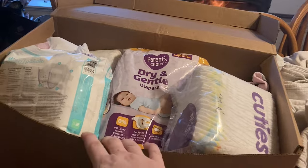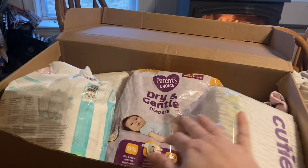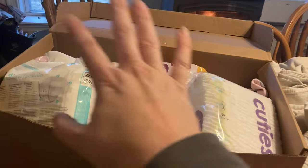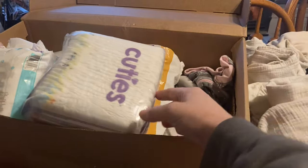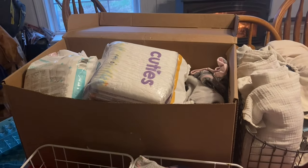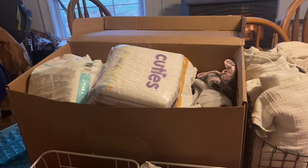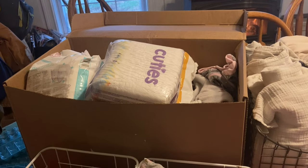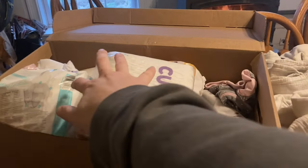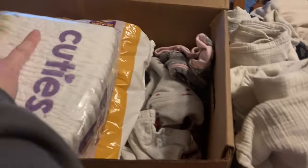Some people have handed me down some disposables. Most of these packages are open, which is totally fine. People that I know who have already had babies gave me some size ones, some newborns. We just keep them. We use disposables overnight and for trips outside of the house, when we're going to be gone all day, or if the baby goes into the nursery at church and I don't expect them to know how to use cloth diapers, so it's always good to have some of those. And the larger size clothes are in here.